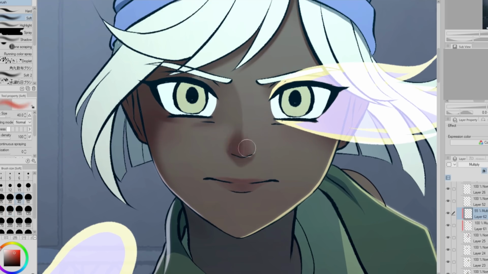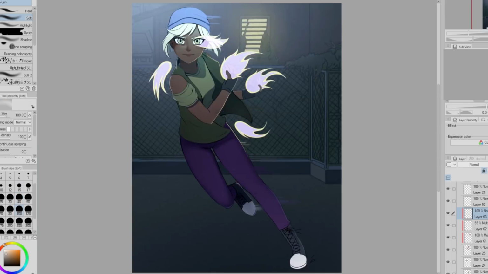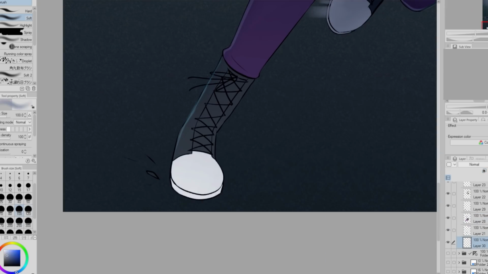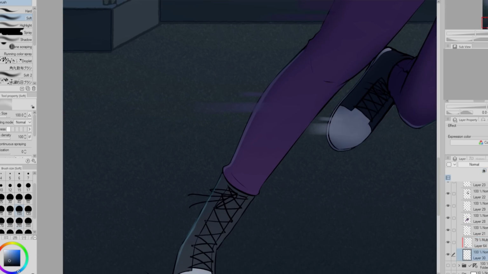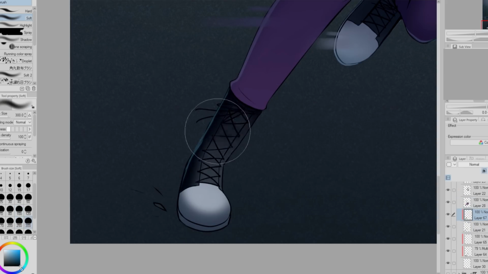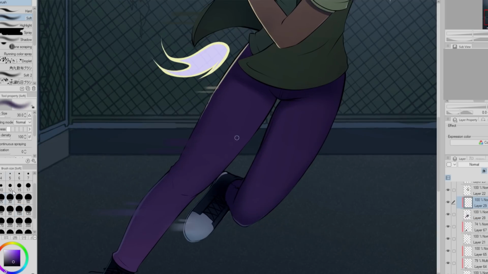Because this is taking place at night, I'm using a lot of cool colors like blues and greeny blues for the shadows and the highlights. For the shadows, I use more of darker, slightly warmer blues. And then for the highlights, I use more greeny blues. So yeah, I thought this background was okay, but it felt kind of boring and not very dramatic. I still liked my alley concept better, so I thought I would give it one last try.